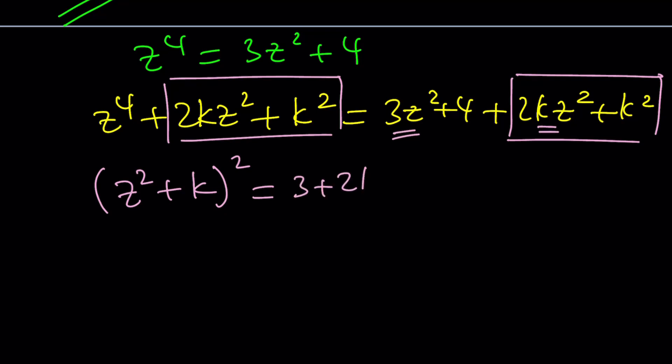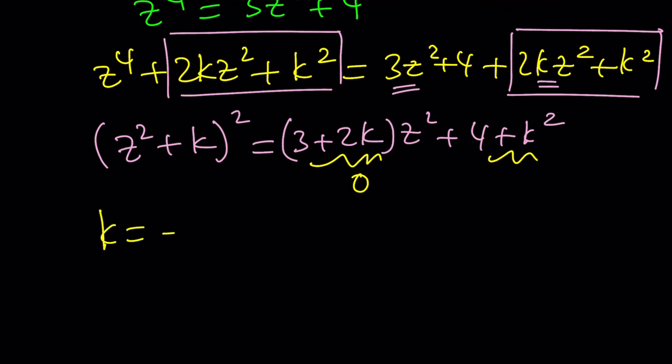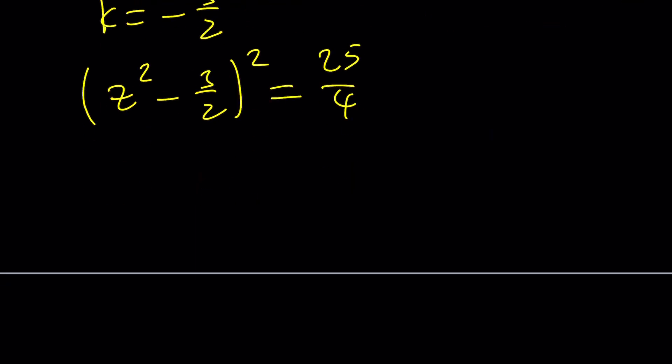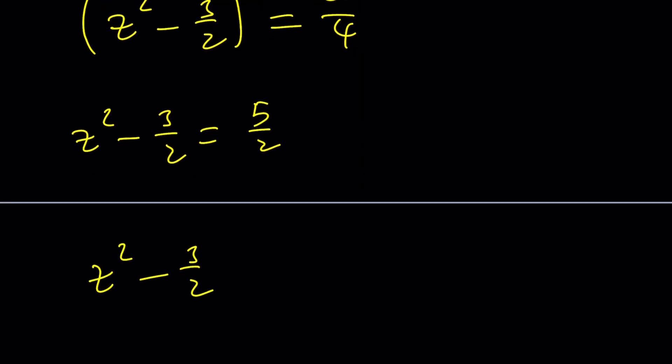By the way I could have put this on the left hand side, but again this can be done differently. Now in order for the right hand side to be a perfect square we can't have a z squared, because then it's never going to be a perfect square. If we had a z on the right hand side then you could set the discriminant equal to 0. But in this case you have to set the coefficient of z squared equal to 0 so you end up with a constant number which can be a perfect square. So from here we get k equals negative 3 halves. If you plug it in we get z squared minus 3 over 2 squared equals 4 plus 9 fourths which is 25 fourths. And from here we should be getting two solutions. z squared minus 3 over 2 is 5 over 2 or z squared minus 3 over 2 is negative 5 over 2. You could also write this with the plus minus sign.